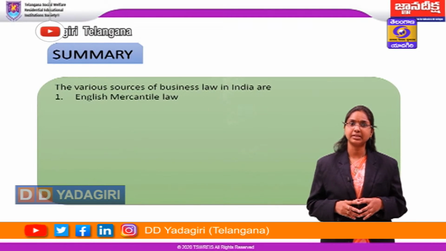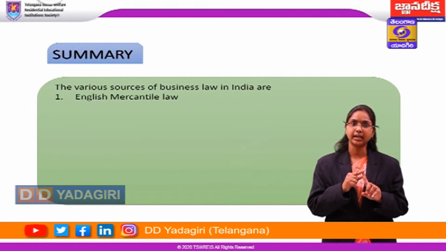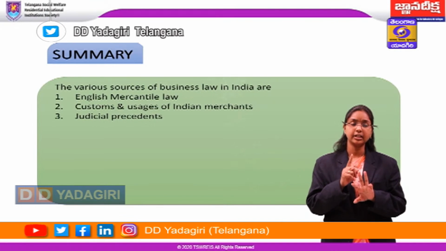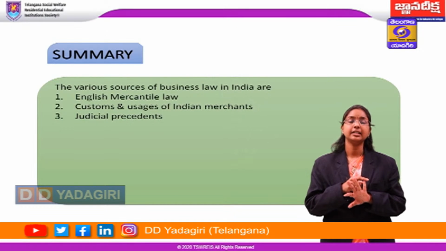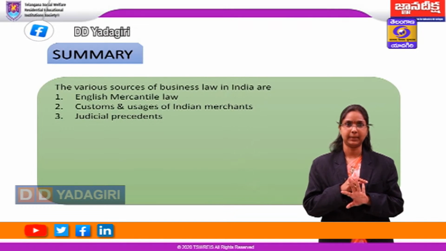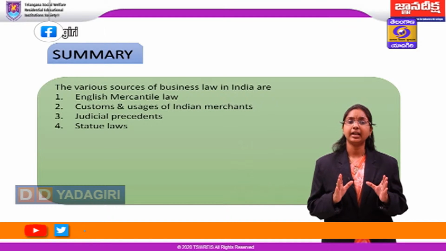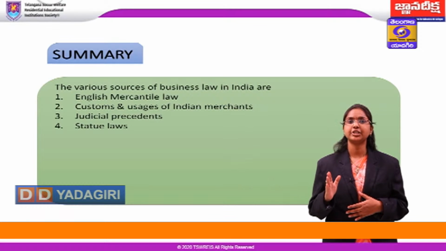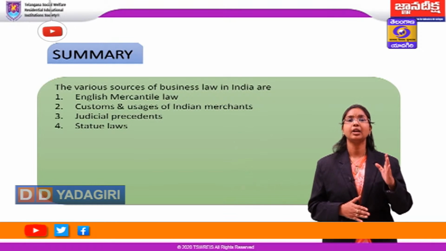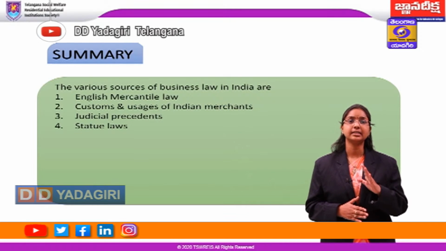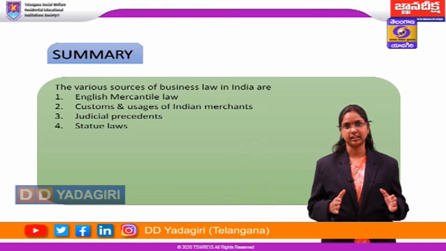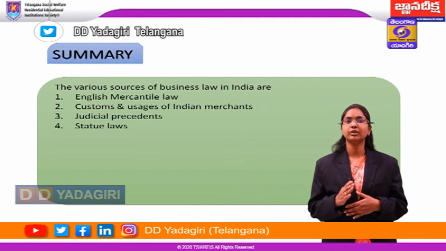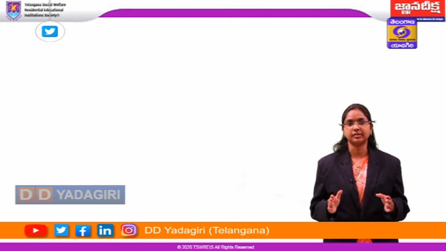The various sources of business law are: English mercantile law, customs and usage of Indian merchants, judicial precedents, and statutes created by the Indian Parliament. Overall, we have learnt a Latin maxim, that is ignorantia juris non excusat. That is, ignorance of law is not excused under any circumstances. Every person who commits a mistake must be punished. No one will be excused under any circumstances.